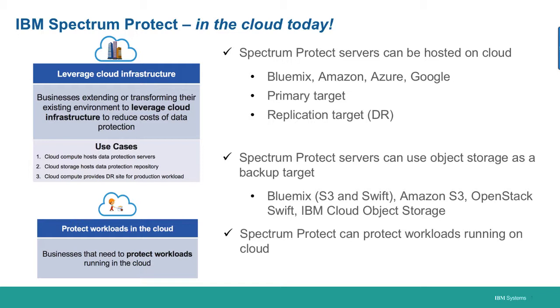And we've also changed and now support, in most cases, many modern storage techniques that are very cloud specific or built for the cloud. So I'm talking about object storage here. So whether it's Amazon S3 storage, OpenStack Swift, IBM Cloud Object Storage, we allow you to take the data that you're backing up and protecting with Spectrum Protect and store it in those repositories.